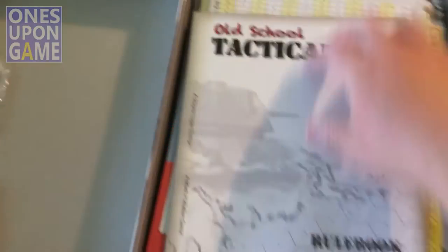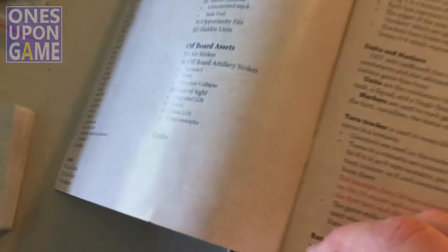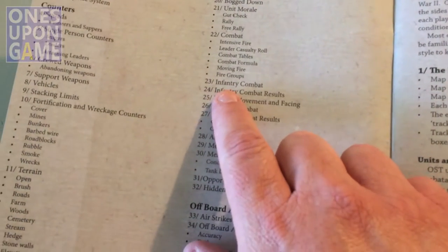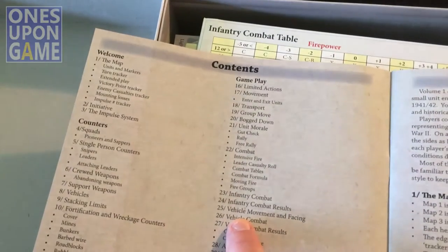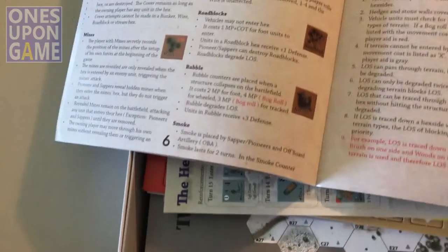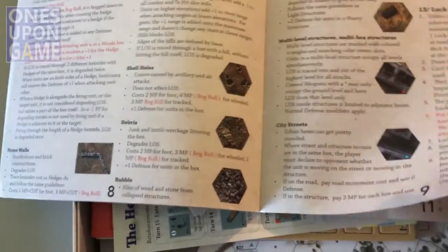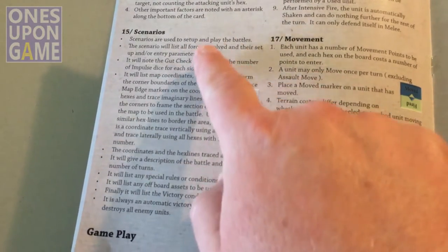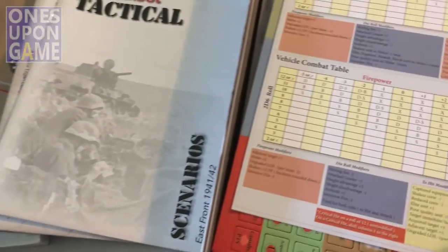So it's not even numbered. Let's see if this index carries over to the scenario book — apparently it does, because we have the combat section. I thought those were page numbers but they must be section numbers. Page 15, or section 15, is about the scenario. There are luck cards, unit cards — unit cards are the details of what's on the counters. There's no index of scenarios, so it's a nice, beautiful scenario book.